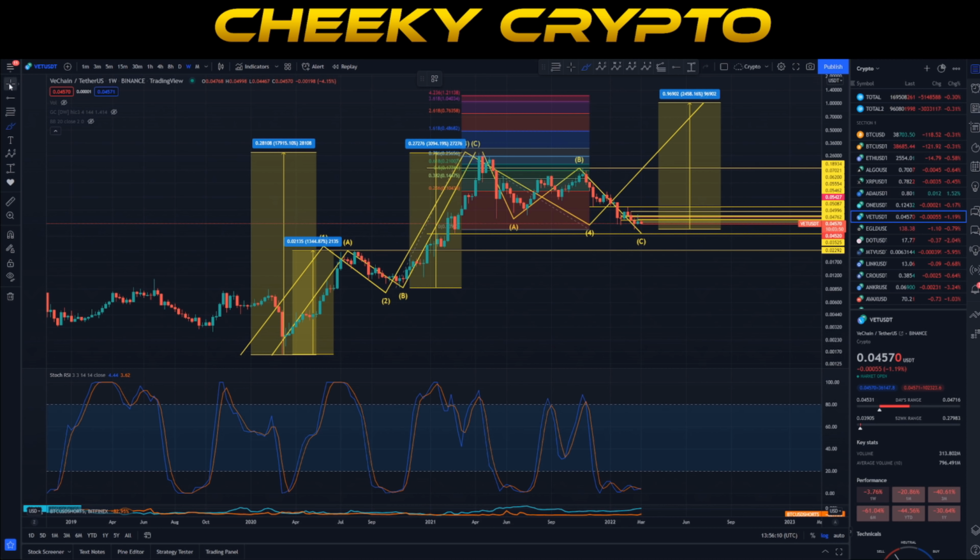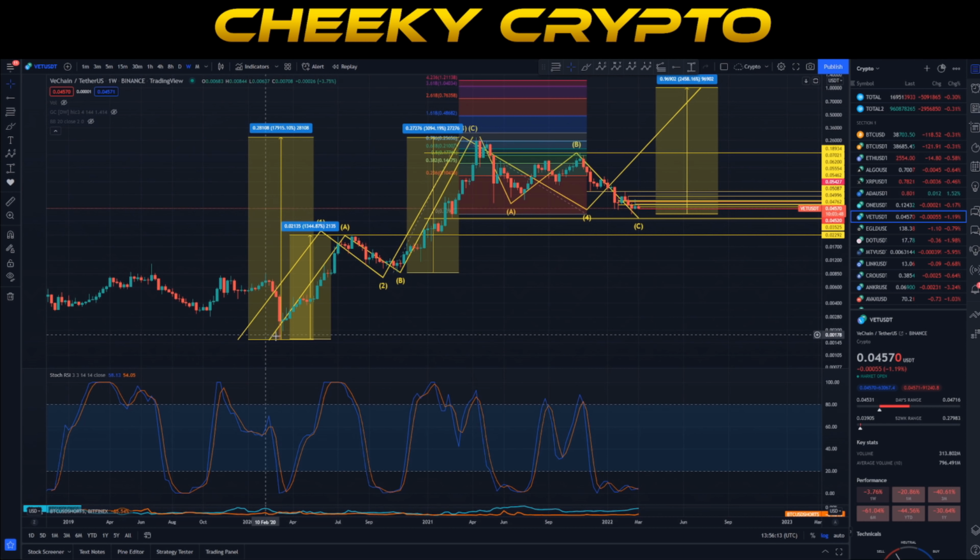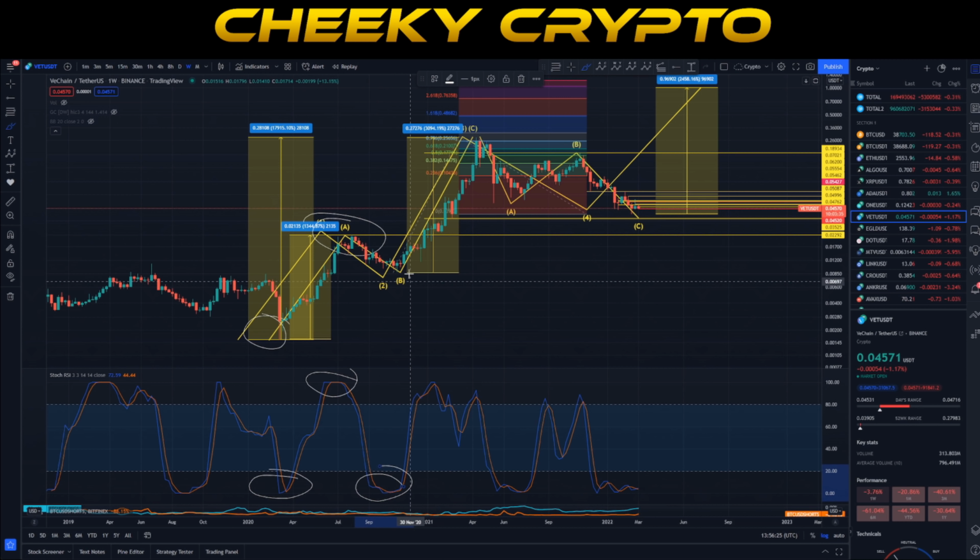So when we break down everything that we have here from the lows of March 2020 all the way through to current, well, we were oversold in March 2020. We were overbought at the top here, and this was about August time of 2020. That was an all-time high for Vechain. We then pull back down into the low area of this wave 2, or wave B, depending on how you want to look at it. And then here, basically, this was like November 2020. We then moved up into new all-time highs.